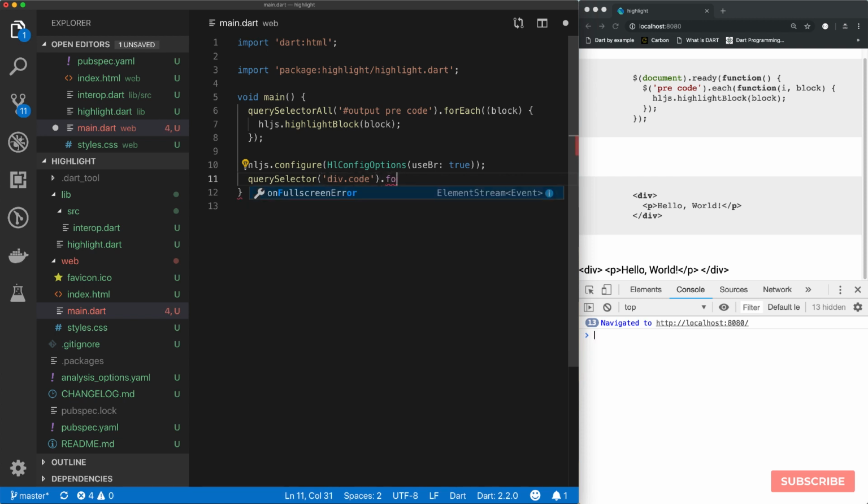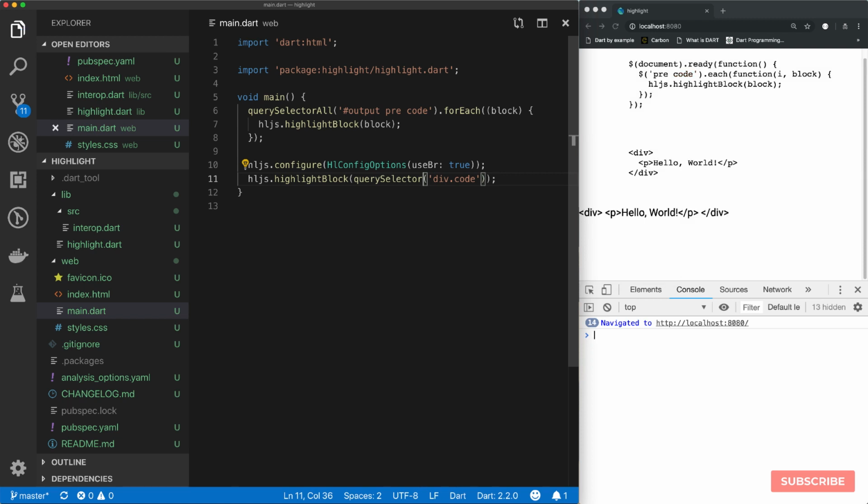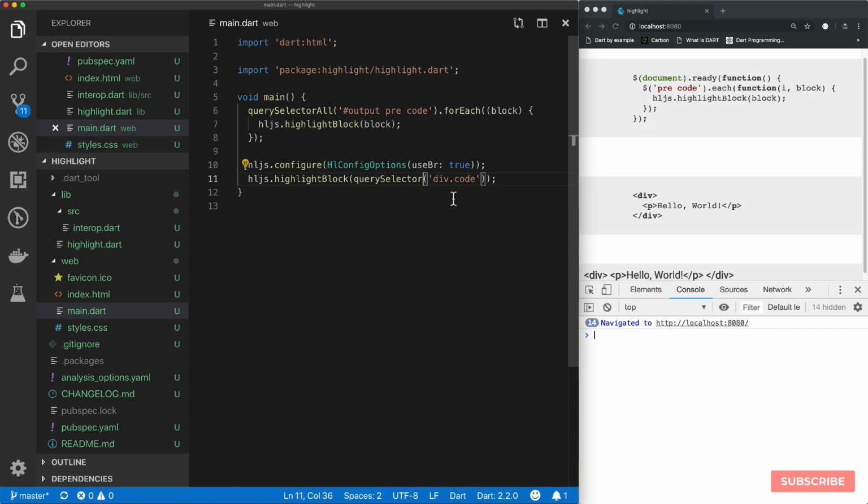Well, I'm not going to do a forEach. I can simply just do HLJS.highlightBlock, and then we'll query select our div with the class of code. So let's save this and see what we get.